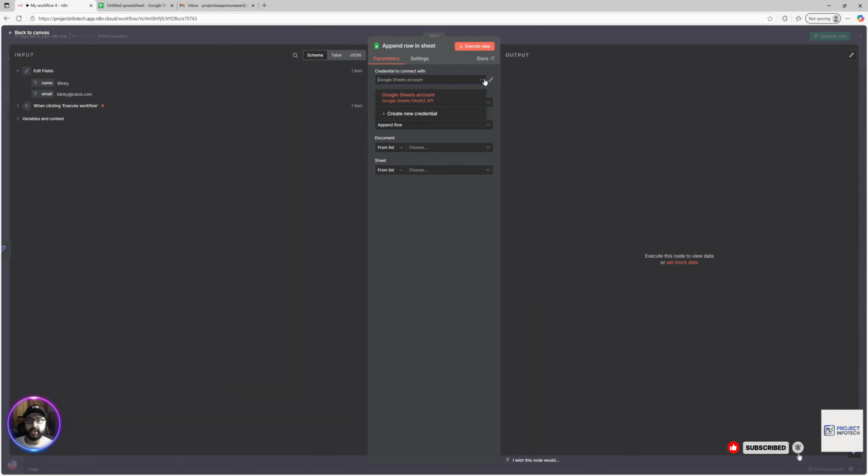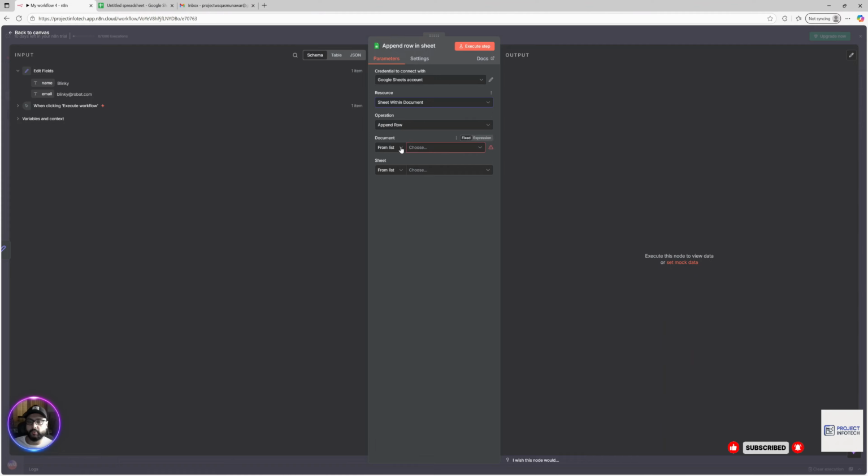Awesome. So as you can see, we already had this Google Sheets account authenticated. So we're good with that. So we don't have to worry about the credentials. We don't have to worry about the red warning signal as well. Our bot has its credentials, its key card. The vault door is open. The operation, we had already selected append. We are good here as well.